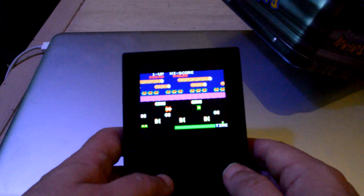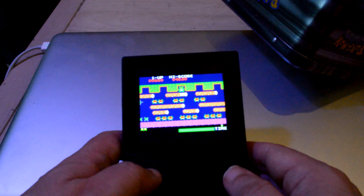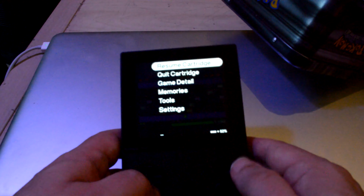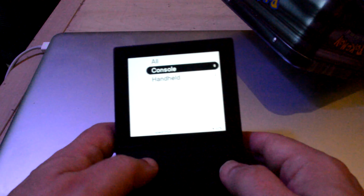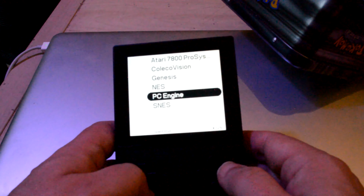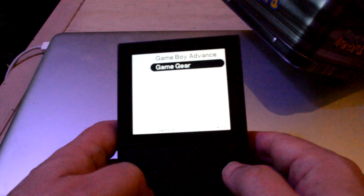Now there is an actual community around this, now that the cores are open. And I found stuff here. I'll show you in a minute. If you go into Open FPGA, I actually got some ColecoVision, Genesis, TurboGrafx, NES, also handhelds. I got Game Boy Advance and Game Gear.